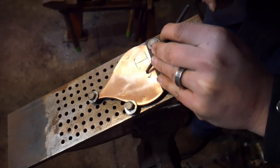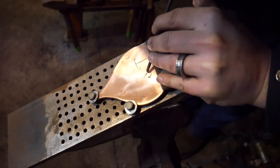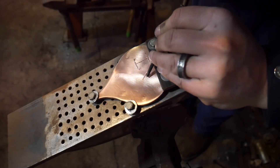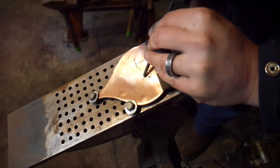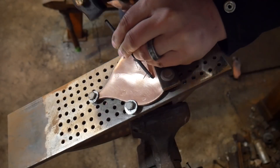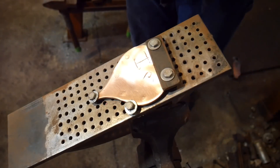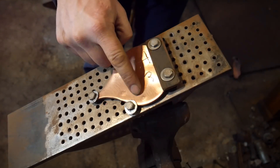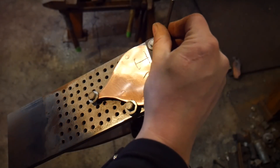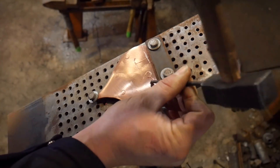I keep stepping into my light there — it's kind of hard to manage that along with the engraving tool and filming it all at the same time. So we just continue on tracking with this. I think at this point I'll clip that after I get this inner portion of the heart done. I'm making it a double portion — that's why this looks so small compared to this, this is going to be a lot bigger. Then I'll put a U down here, but we will clip out here for a moment and come back after I get this inner portion done.